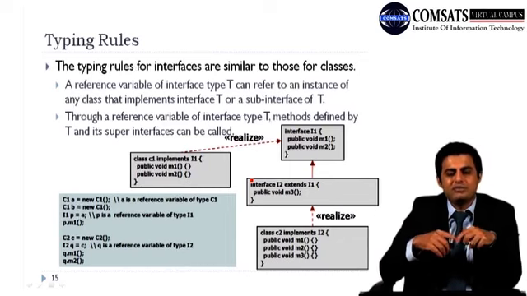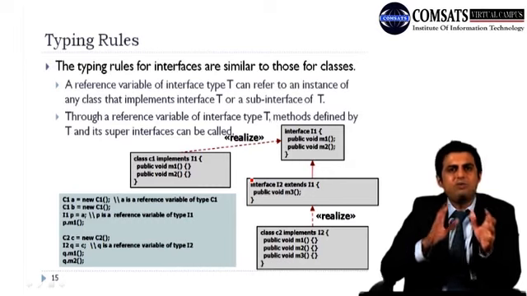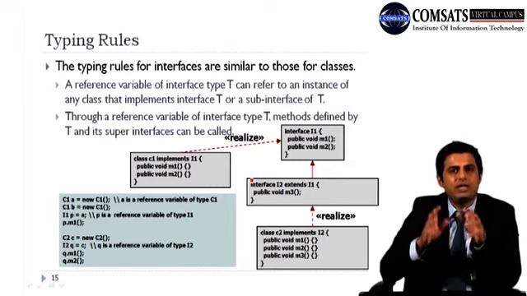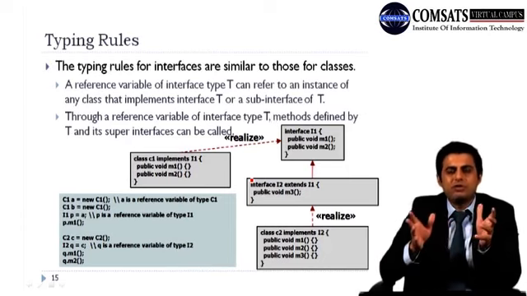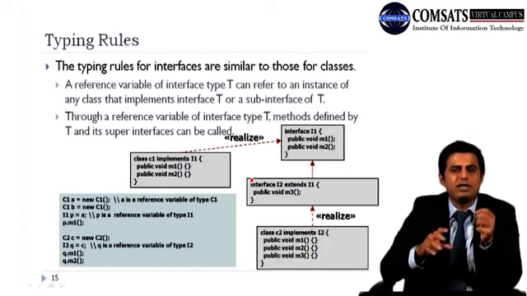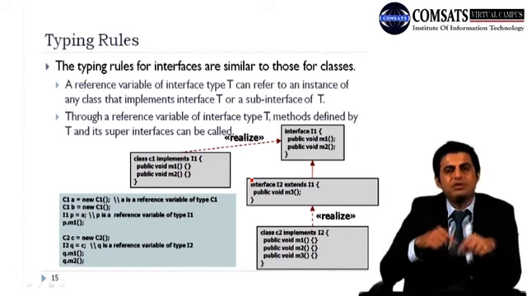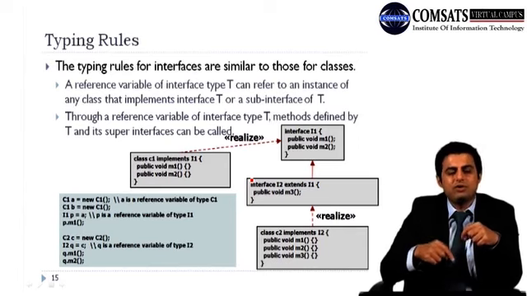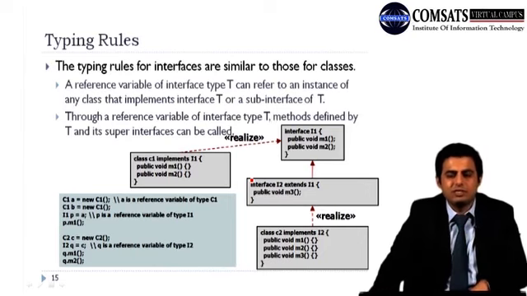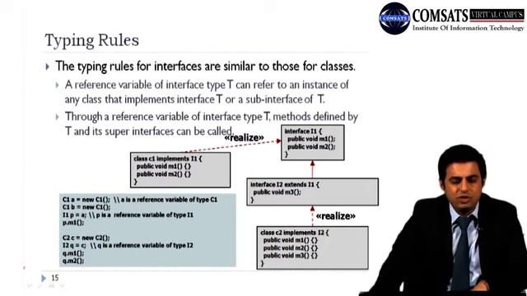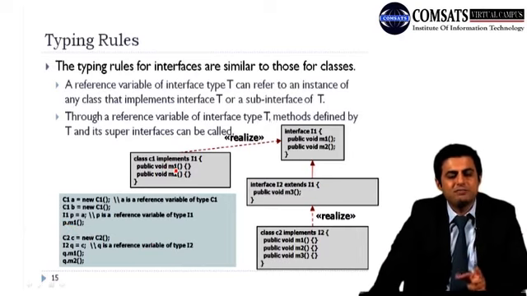I told you in the beginning of this lecture that you should not make an object of an interface and you should not call any methods of an interface because they don't have any implementation. If you do that, you're going to get a compiler error. But here you can use it as a data type, and when you are using it as a data type, then you can simply call the methods because the method implementation is always there in the implementing class. So you are calling p.m1. Now m1 is implemented in the class C1 and it is also implemented in C2, but C2 is not directly related to I1, so this m1 will be executed.